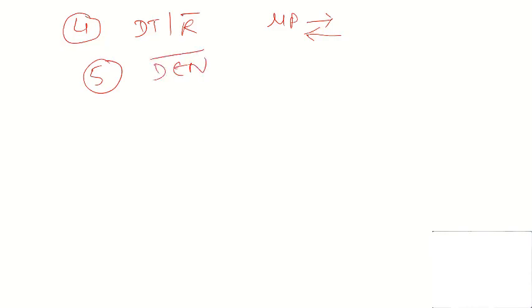Next minimum mode signal is DT/R bar. ये भी हमने study कर लिया basically. So whenever it is 1, it means data transmit हो रहा है, microprocessor data transmit कर रहा है, और 0 होगा, that means microprocessor receive कर रहा है basically. Okay, and next is DEN bar. So ये भी हम study कर चुके हैं basically.